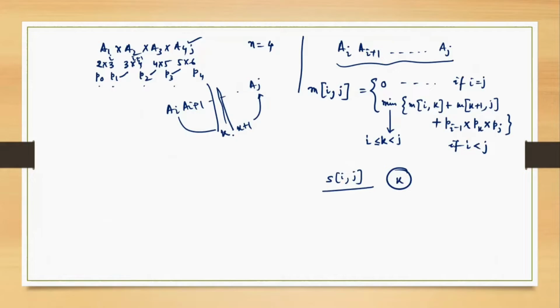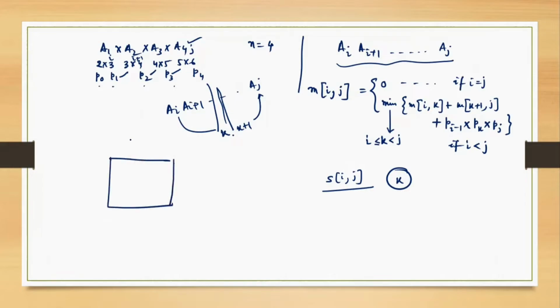Students can refer to my video, which is already uploaded on my YouTube channel, regarding matrix chain multiplication numerical problems. My request to all of you is to go through this video for better understanding of the solution of a particular matrix chain problem. But for the time being, let us introduce one very simple problem that I have given here, A1, A2, A3, and A4. We have to have two tables where we'll store the intermediate results, and from those tables we get the final results. As we have 4 matrices, we should construct 2 tables.